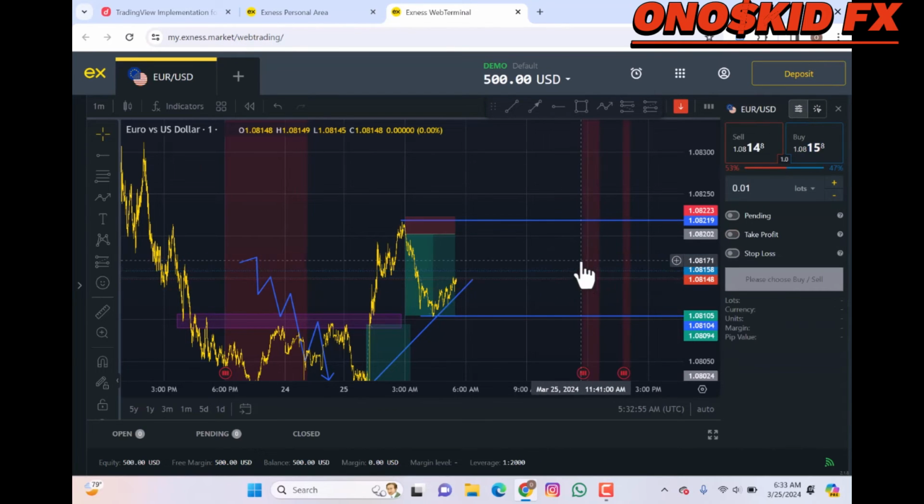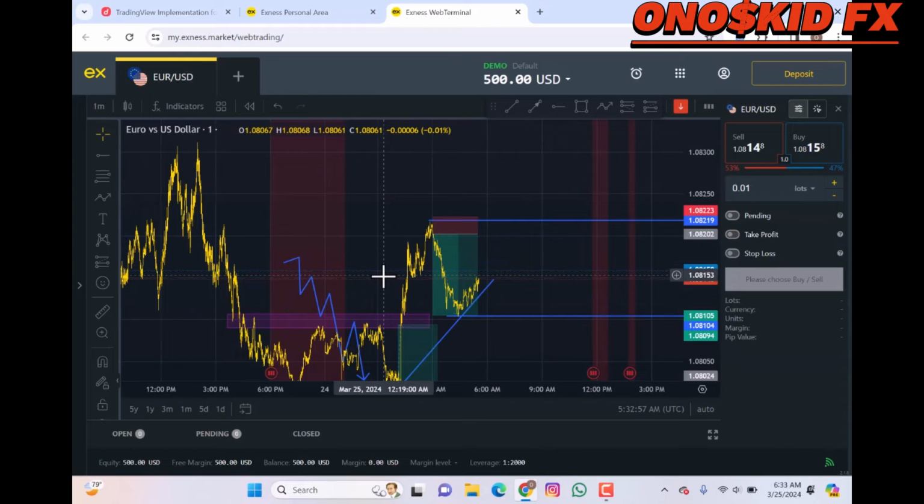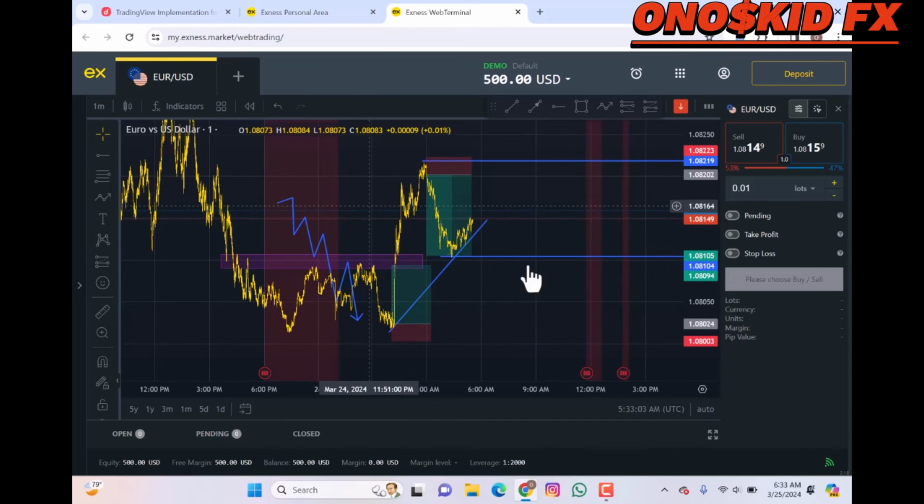Now the beauty of trading with the Exness web terminal is this. When you look very well, you will see that there is a page for you to do your analysis correctly, having all the tools available for you, and then there is a place where you can make your execution. Unlike others that will definitely go towards TradingView to have a better view, here you have your TradingView available for you and you have your execution.